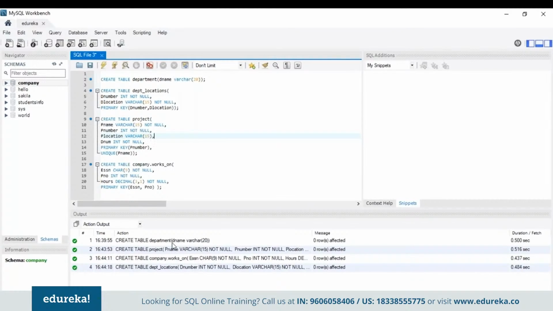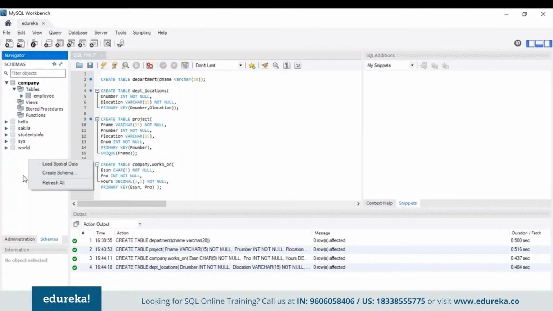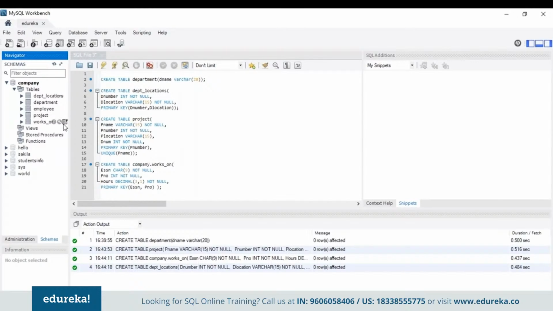All right. Now since we've created around 4 tables in the company database, let's go back to our navigator's pane over here and click on this company database, right? Under this tables option, you'll see that our employee table has been created. When you go to this company database, go to the tables option and then the tables under it, you see only the employee table, right? But once you refresh this, so I'm just refreshing it, you see that the department locations, the department, the project, and the works on tables have also got created, right?